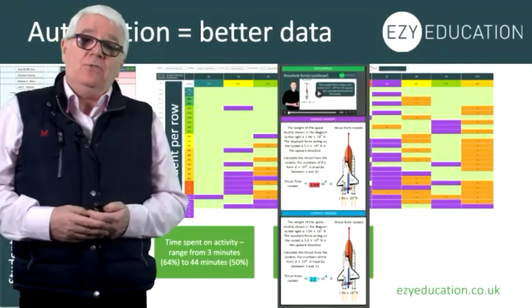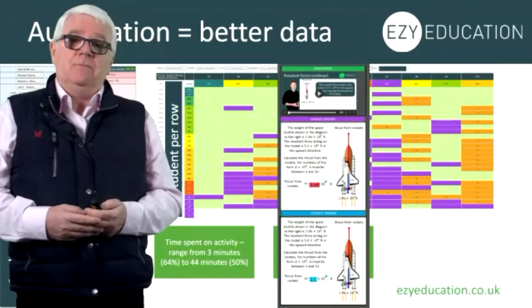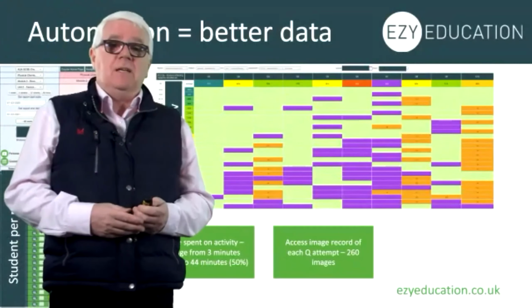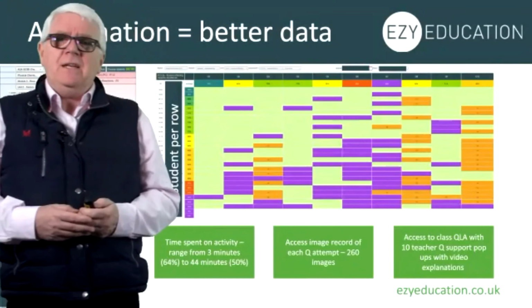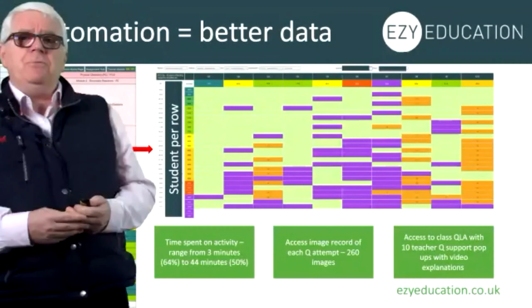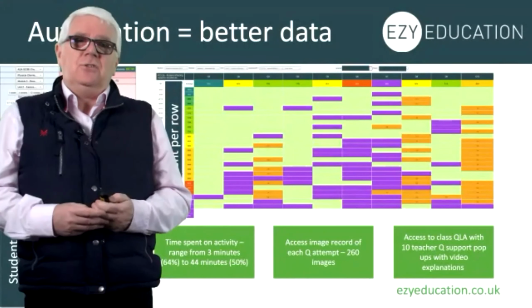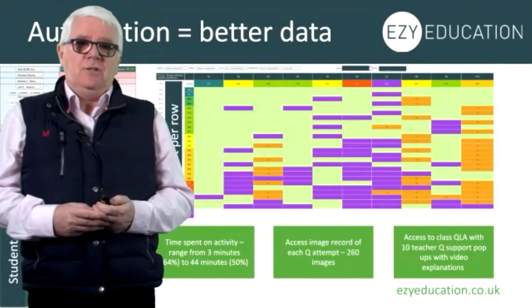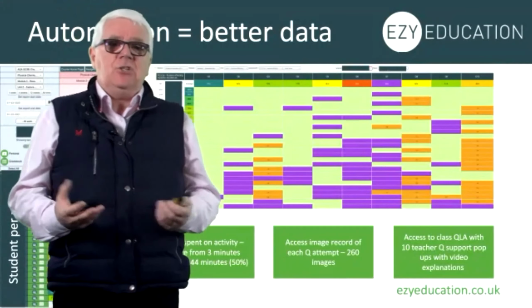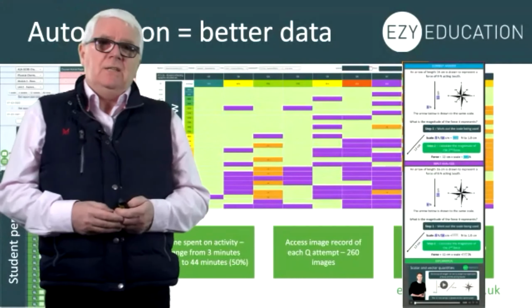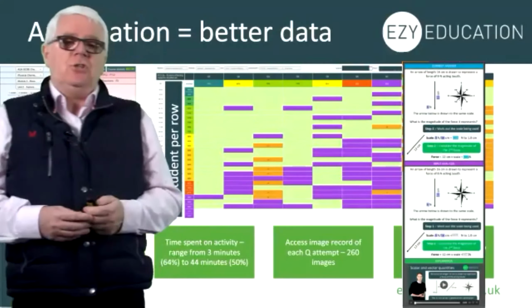And it will then show the correct answer at the bottom. But it allows you to really see the sorts of mistakes that are being made. And then if you go to the top, you can see underneath the question numbers, we give the class outcome on each question. And there are 10 teacher support pop-ups which come from those.